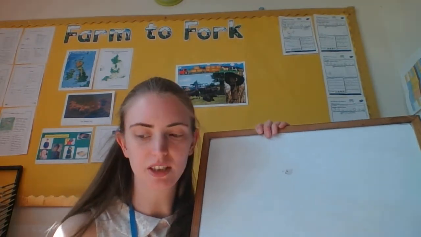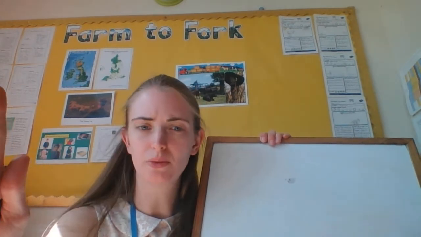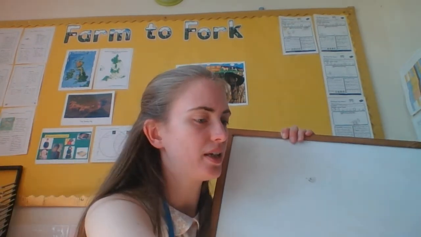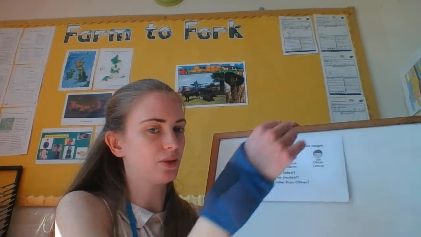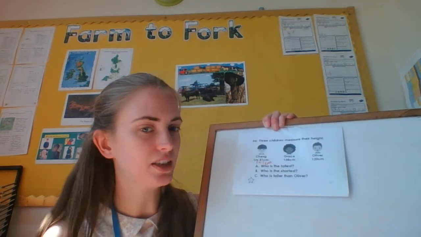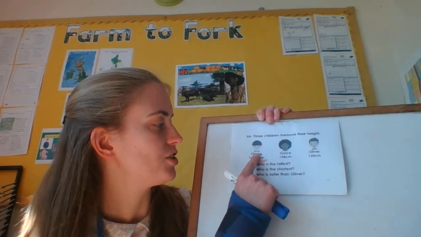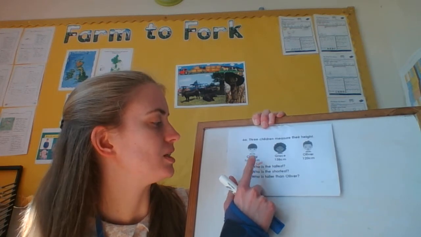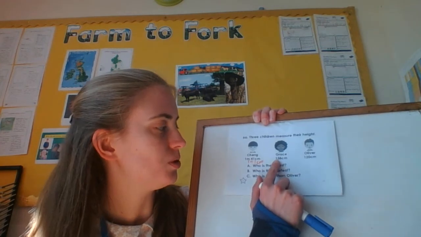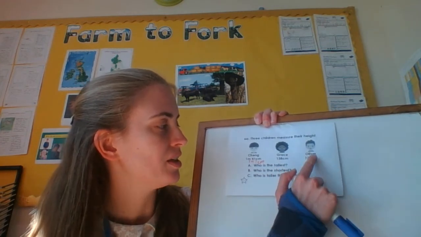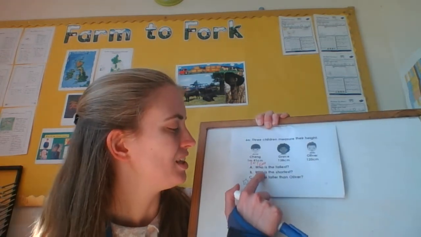So when we come to today's lesson, the first thing we're going to do is compare lengths, and then we're going to order them. But it might be that before we can do that, we need to convert them, hence the practice questions at the start. So if we look at this question, it says 3 children measure their height. Cheng measures his height as 1 metre 41 centimetres. Grace measures her height as 138 centimetres. And Oliver measures his height at 120 centimetres. And then there are some questions about it.